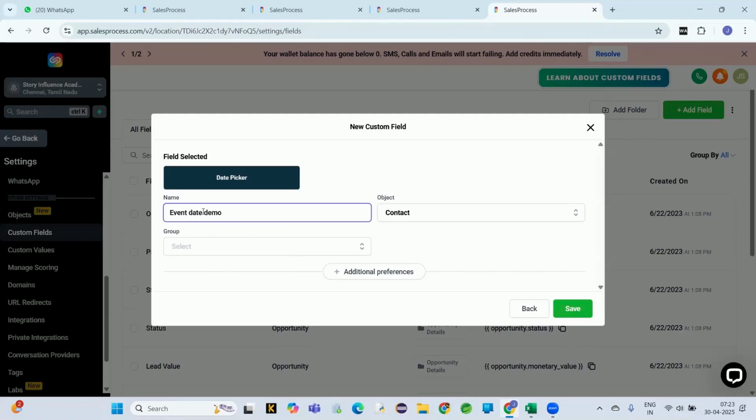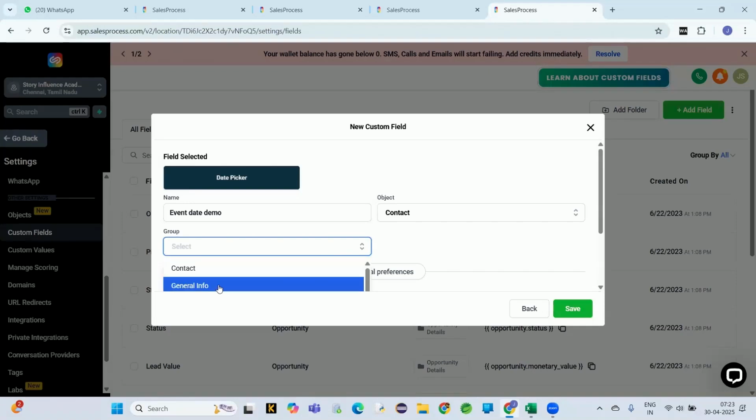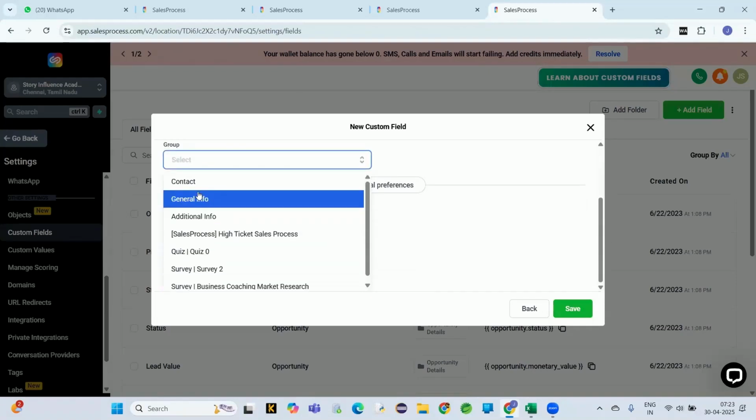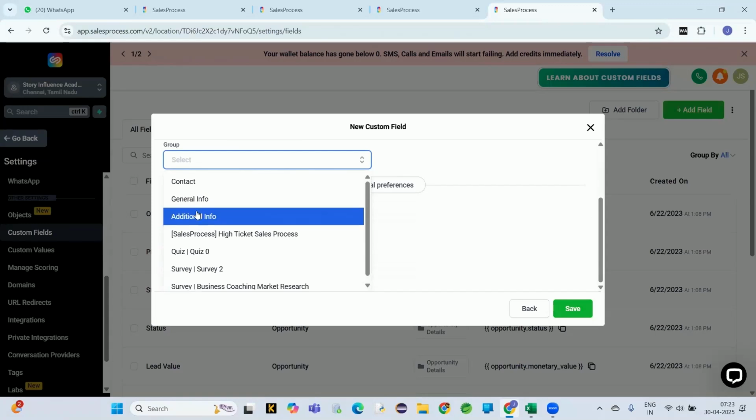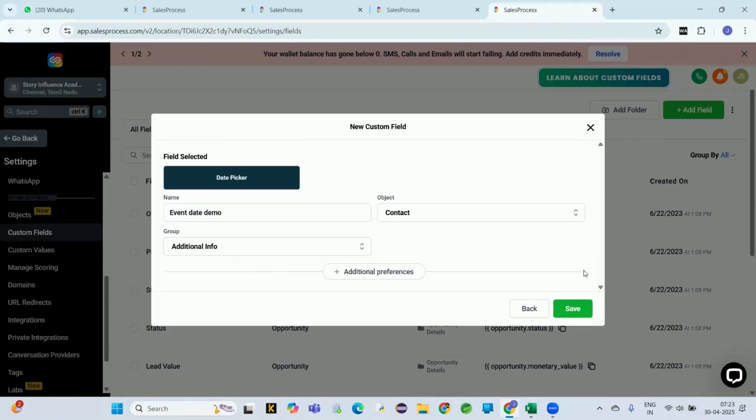You could delete this later. Where should I put it? Should I put it in additional info so you would know? Yeah, put it in the additional info. Let's save this.